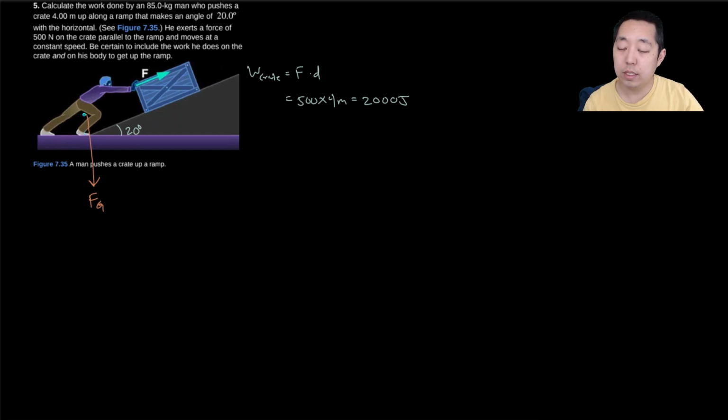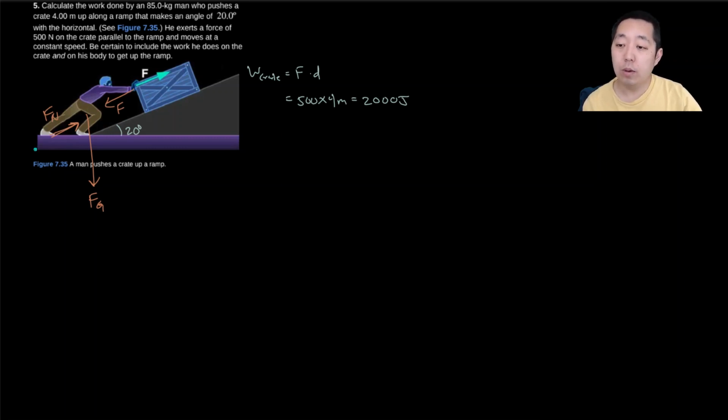The box is pushing back on him. One of the things we say is that for every action, there's an equal and opposite reaction. That means the box is pushing back on him with a force of 500 newtons. And that must mean he's exerting a force against the ground, or the ground is pushing back on him. Because how is he lifting it? He's putting his feet on the ground and pushing up with a force here. And we'll call this normal force, for lack of a better word.